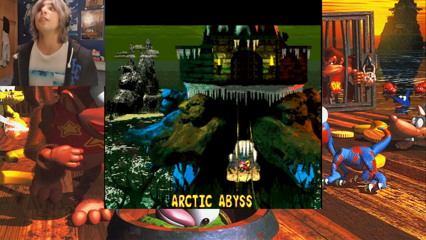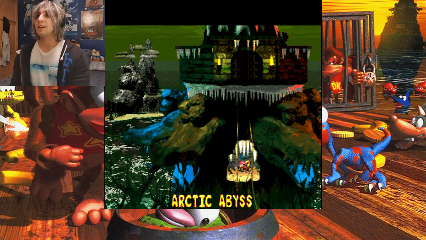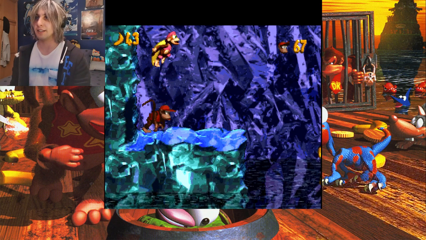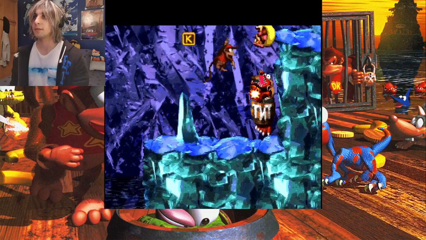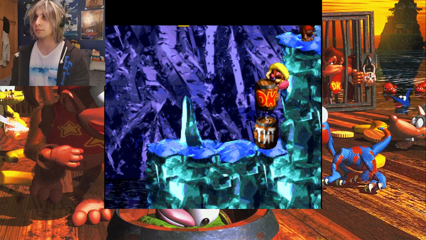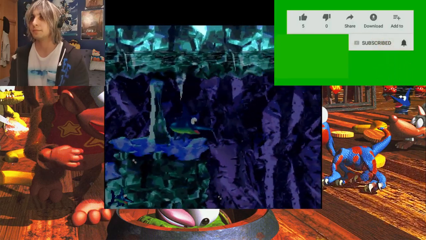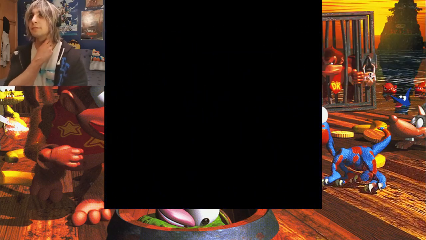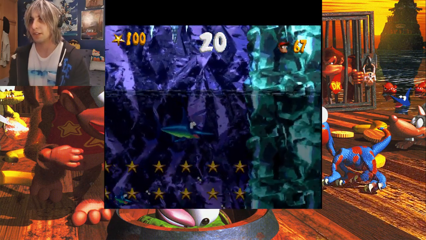So let's get started. K. Rool's Keep, Arctic Abyss. It's cool that you can see DK Island in the background. Here's Enguarde. Here's a bonus level, just charge it and hit the wall. Grab all the stars that you can.